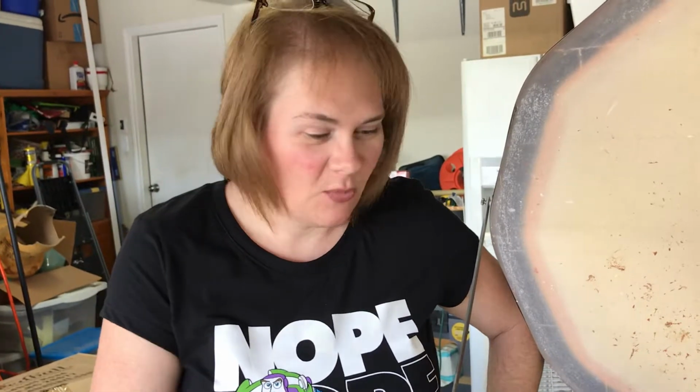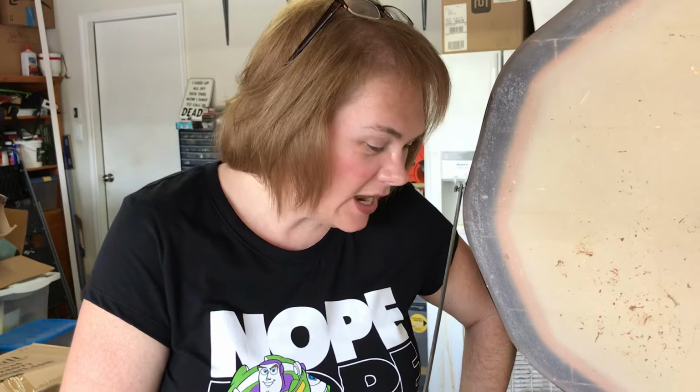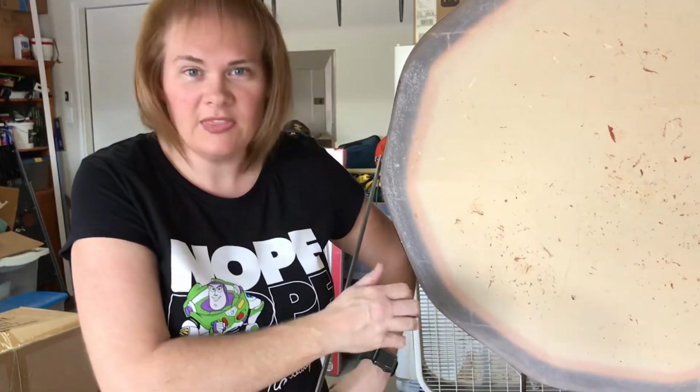Hey, we are here with our second glaze firing with our home kiln. The big difference is that now we are doing this at a different cone, which means a different temperature, a much higher temperature. It's called high fire. And all the mugs that I've been making and some of the pots and little bowls and that kind of thing are all in the kiln.